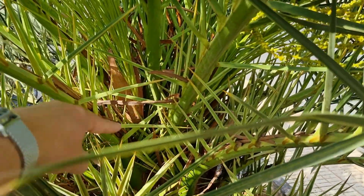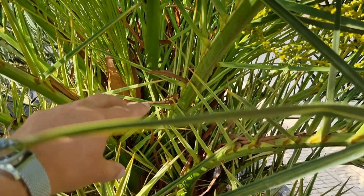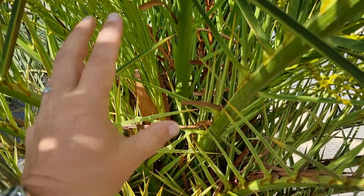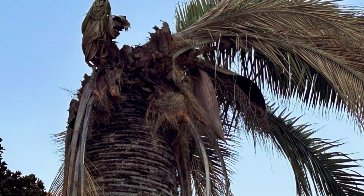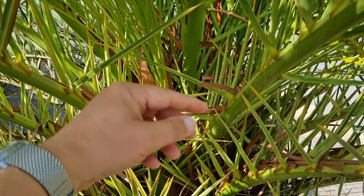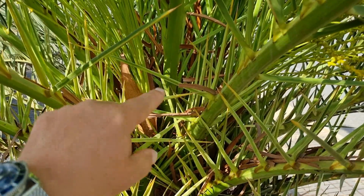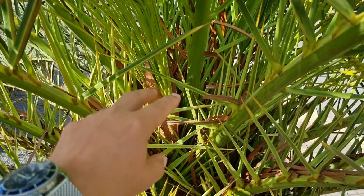And what it does is this: it will find its way into the crown, start burrowing, start causing damage. This causes open wounds, it causes more stress chemicals, hormones to be released, attracting more weevils, and eventually they can eat out the center of this, which will kill the plant, or at least weaken it considerably. And then these open wounds can also be open to infection from fungal diseases, which as a secondary infection can kill off the plant. So be really, really careful with regards to damaging particularly green wood of your Canary Island palm.